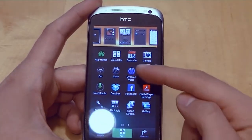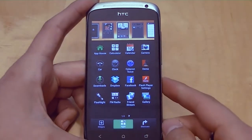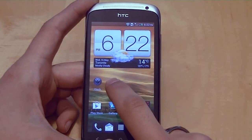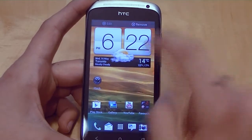I want to add a clock. It throws it over there, adds it, and it stays in this screen in case you want to add more applications. So let's say I want to also add HTC Hub. It throws it there. When I'm done, I go home, and there they are. To move them around, click and hold, and you can move them around. To get rid of them, just drag it off to remove them.